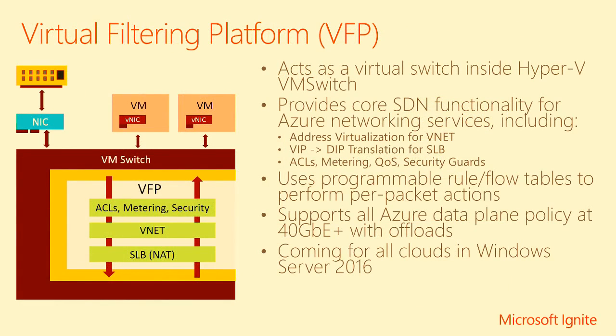The basic building block in this one is the Virtual Filtering Platform, which is basically a layer under the Hyper-V switch. And Hyper-V basically exposes an actionable API that the network controller, which is the brain of defining all these policies, can go and write those policies through the VFP layers, through the APIs that we expose. So within the VFP, basically there are 3 layers.